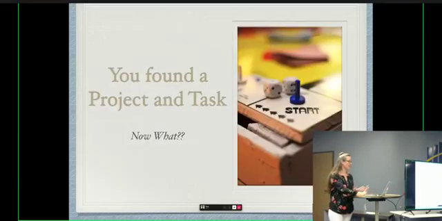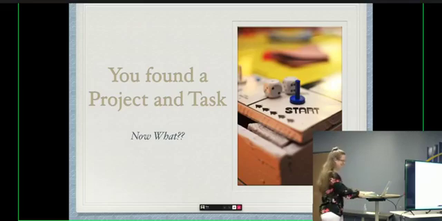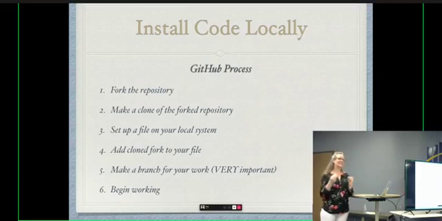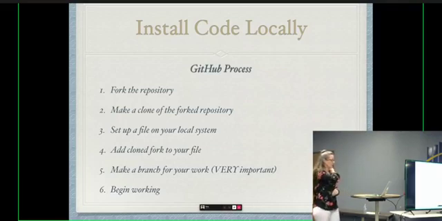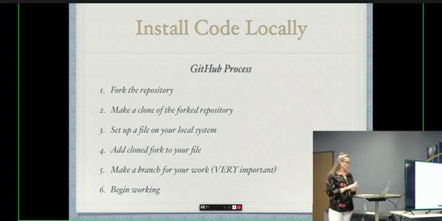So you found your task, you're ready to go. Now what do you do? The first thing you want to do is you need to get the code onto your system locally. And it's a little bit of a multi-tiered process. I'm going to go through each of these steps individually as well. You're going to need to fork the repo, then make a clone of it, set up your file in your local system, and then add your clone fork to your file.